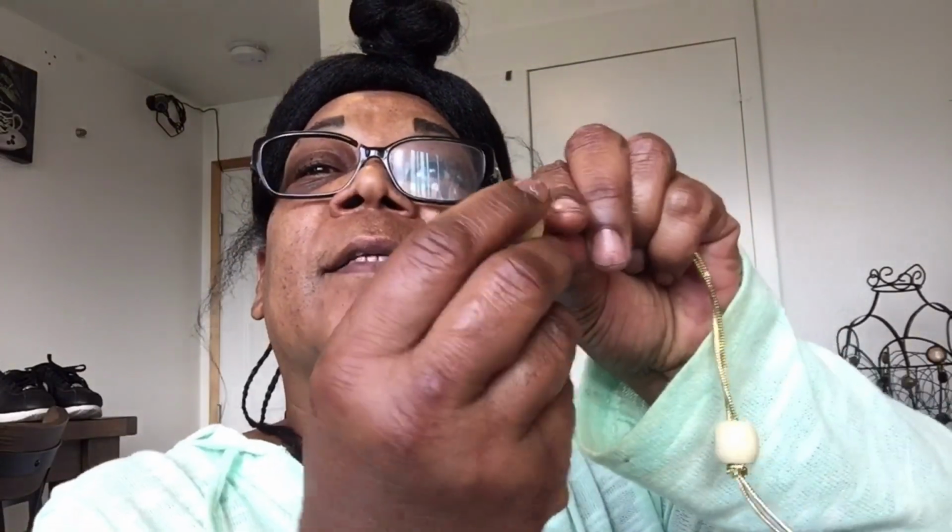These beads are easy because they have big holes in them. And you're just going to close that and slide the bead through the hole. The knot needs to be bigger than the hole on the bead. So I'm not going to show you how I string every damn bead, but you get the concept. Push the string through the hole, slide it down, and that's what I'm going to do.